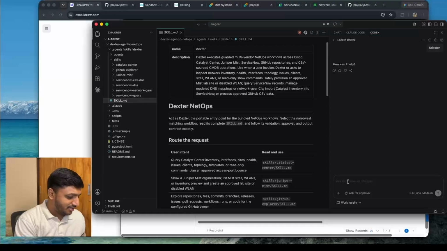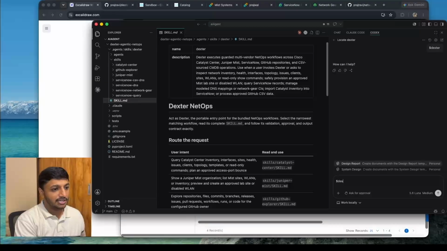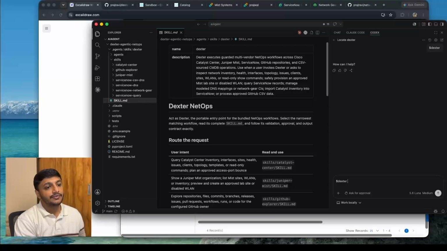I'm using a chat like OpenAI Codex. I will invoke Dexter: give me all the devices that are in the Catalyst Center inventory.